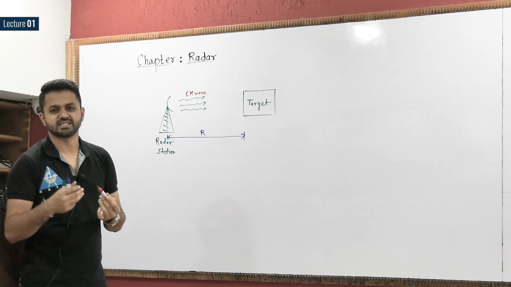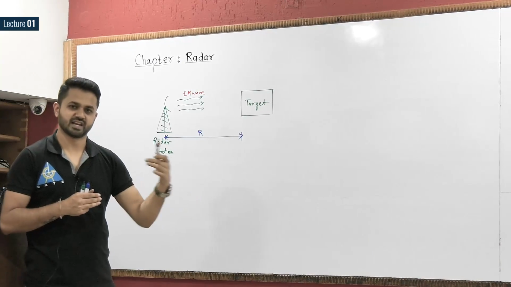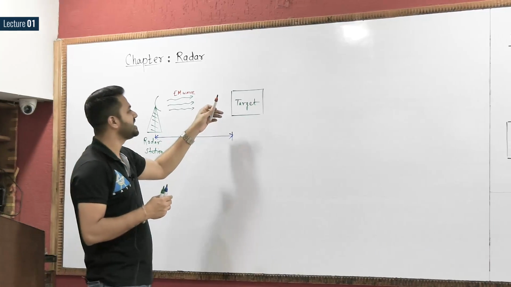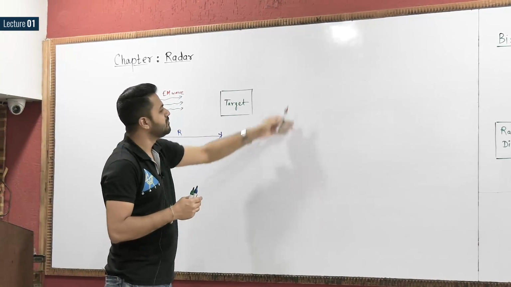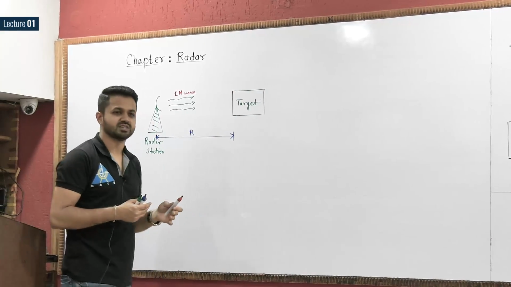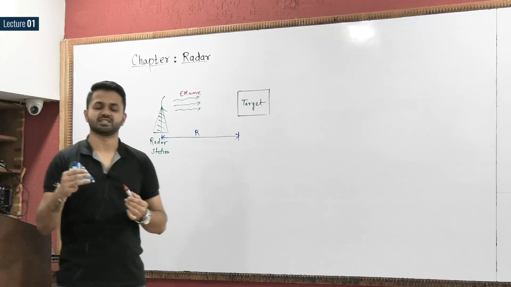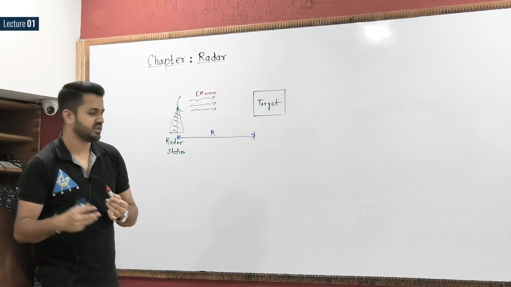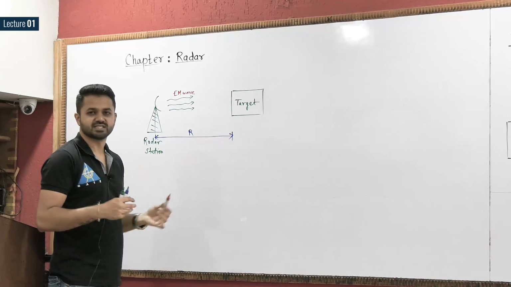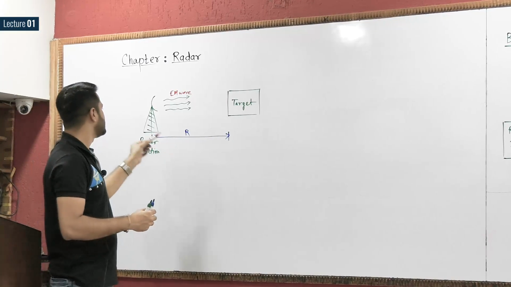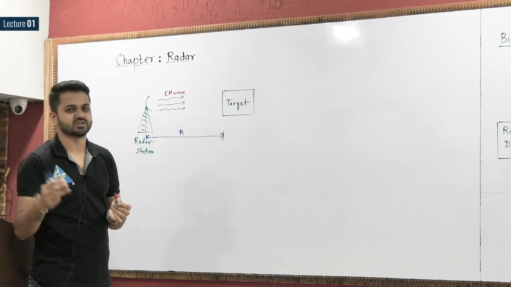Why are we calling it a two-way propagation? Because it is traveling from the radar station to the target and from the target back to the radar station. There are many other signals which may be reflected by the target in other directions, but these are not important because we are having the station here. The signal which is coming back to the radar system is of our importance. We transmit the electromagnetic wave, it travels the distance r and comes back to the same radar station, that is, it has traveled a distance of 2r.